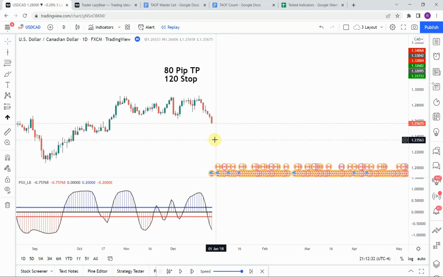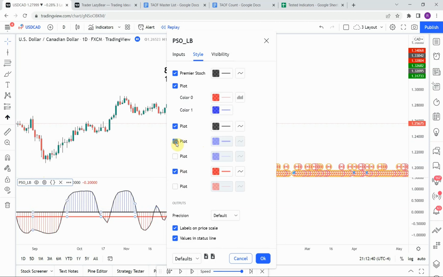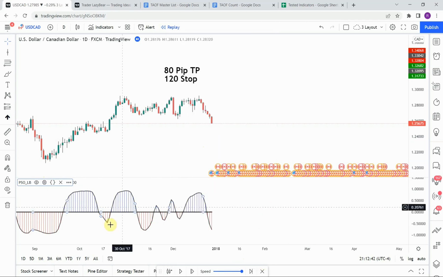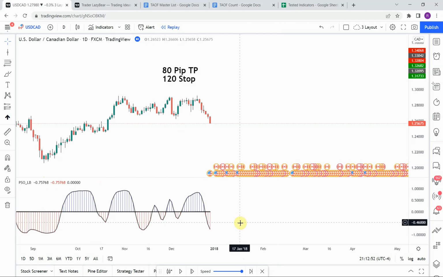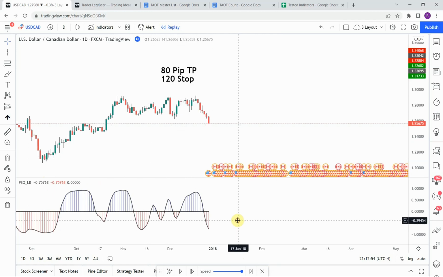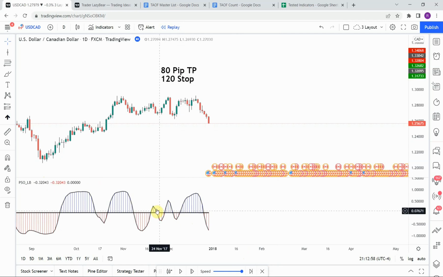One of the viewers mentioned that we should try it as a zero line cross, and so basically we would have no kind of buffer zone. We would only trade it when it crossed up above the zero line or down below the zero line. We would go long or we would go short. And another viewer seemed to agree that that would be a valid way to try to test it as well.